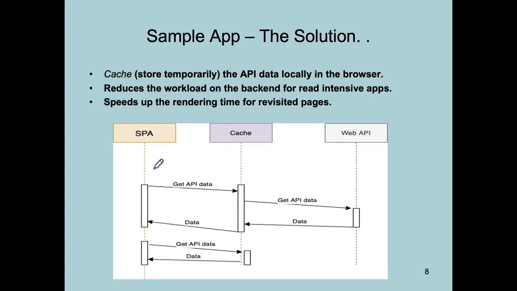So the way caching works is your React code, first of all, asks the cache, do you have a particular piece of data? And it specifies the data by using a key. We'll see in a second how we can decide on the keys. So it says, essentially, do you have a particular piece of data? Here's the key of the data that I'm interested in. And if the cache doesn't have it in its data store, then it sends the request for that data to the backend. Backend eventually responds, stores it locally, and then gives the data to your React app, and it renders it.